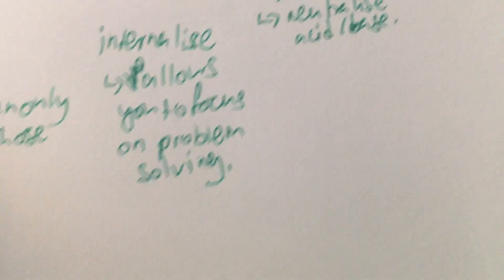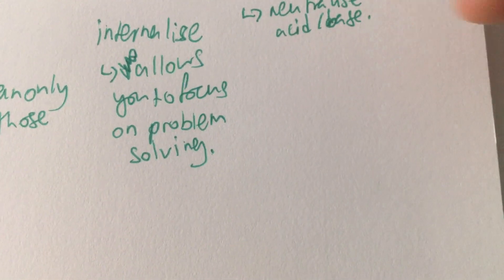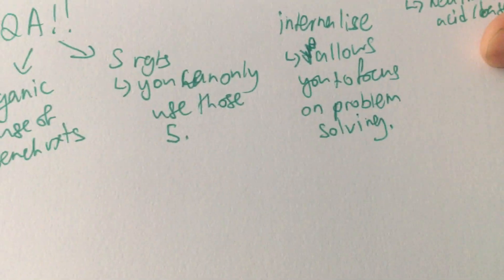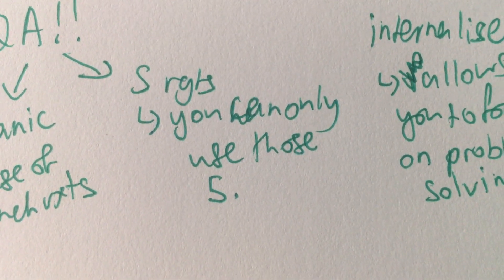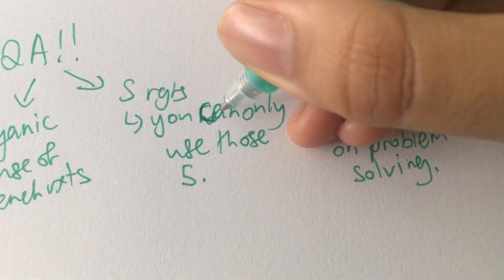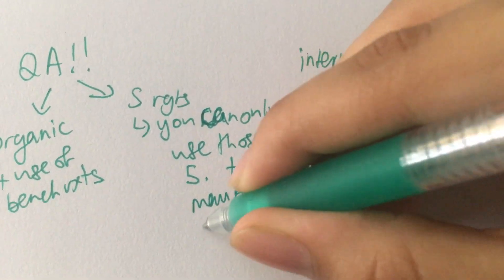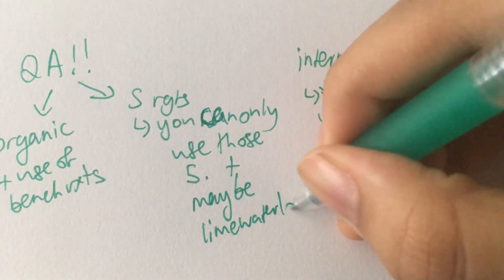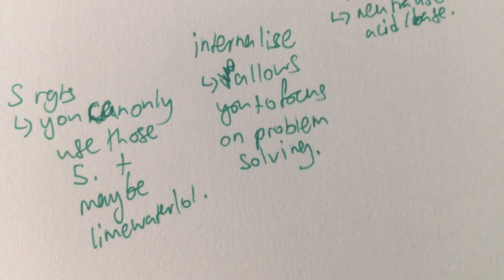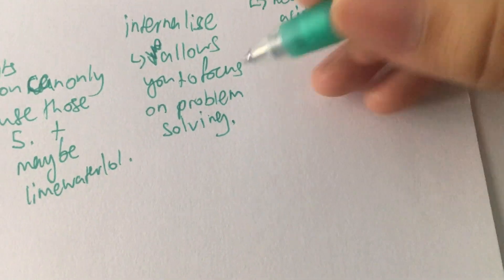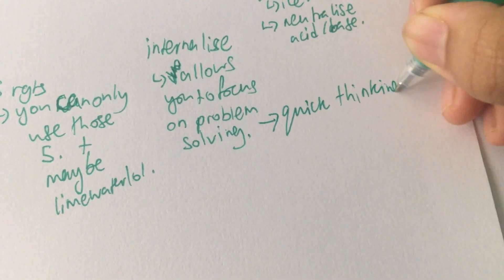And yeah, so the second kind which could involve some inorganic chemicals like certain acids like HCl or NaOH and there'll be five reagents and you have nothing else. You cannot use any other reagent. Maybe they may give you one thing but you don't have any other stuff to test what they are. And in order to find out what these reagents are, you have to mix them together. All you know is that the five of them are this certain bunch of reagents. You have to identify which is which. Yeah, so in this case, it is quick thinking once again. And yeah, it's the same as the first one. You just need to internalize all your theory and then make some connections between organic and inorganic chem.